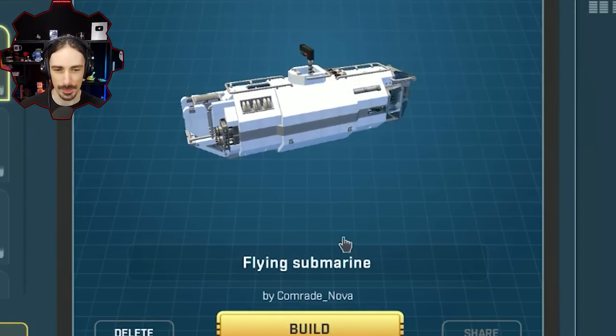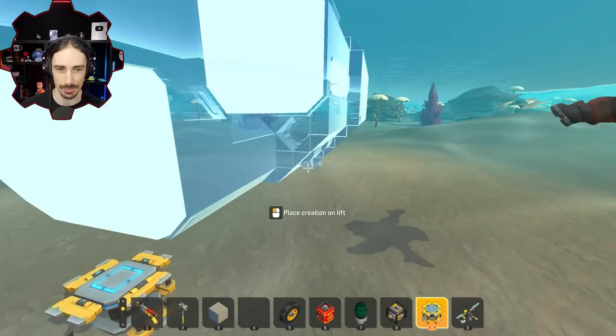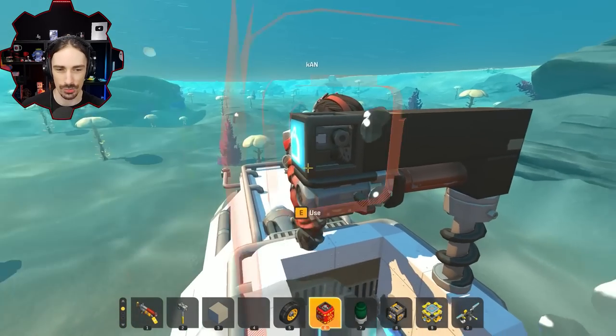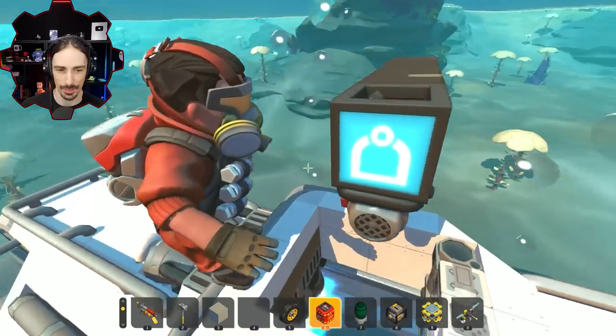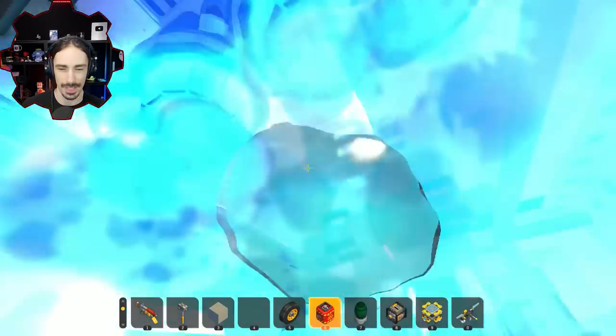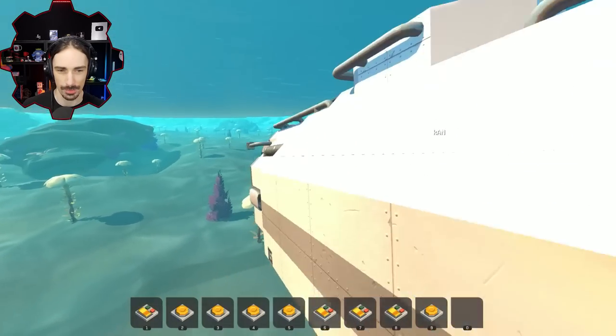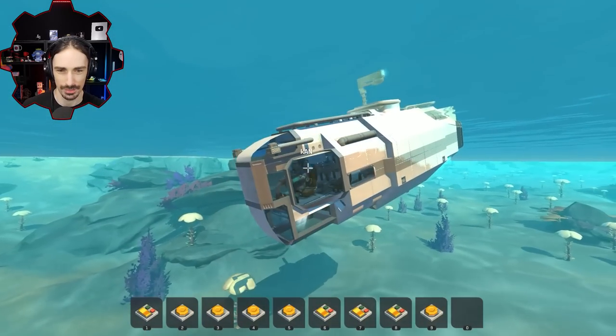All right, Khan, this one is by Comrade Nova, and I'm not gonna tell you the name because it's a spoiler. I'm gonna ask you though. Do not press any buttons, okay? Why is there a detachable? So that's where the lift attaches to that for some reason. So you can get in a passenger seat next to me up here. There you go. All right.